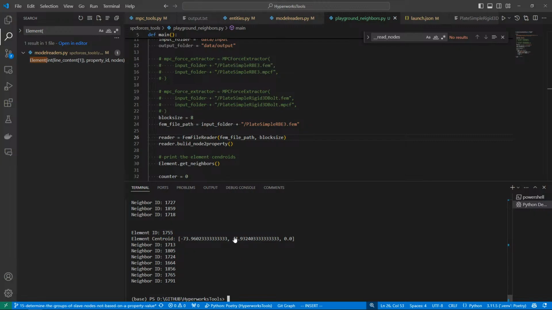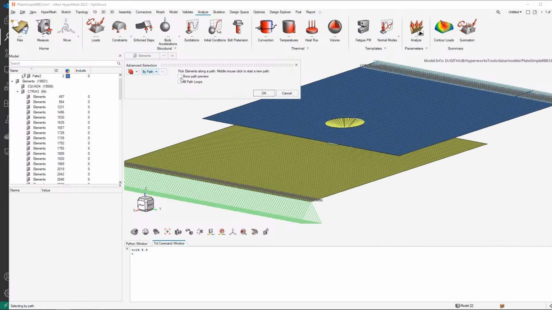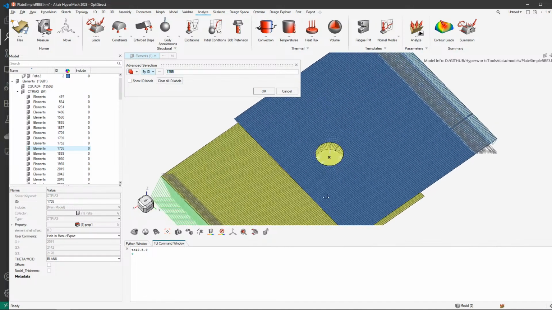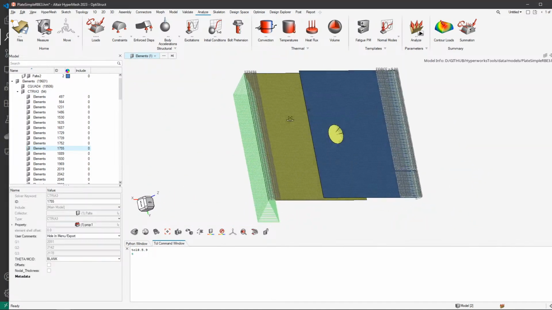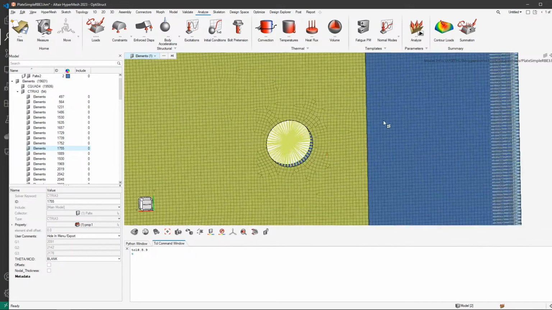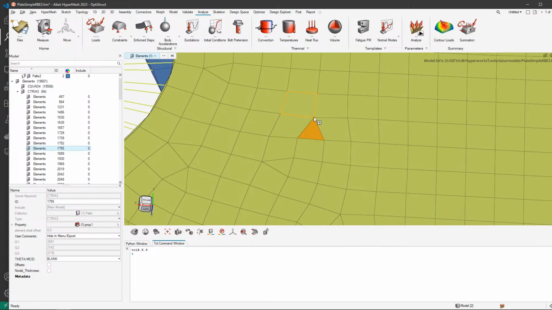Okay, let's look at the 7055. So element by ID. Can you see it? I cannot see it. This one. There should be an option to put IDs on.